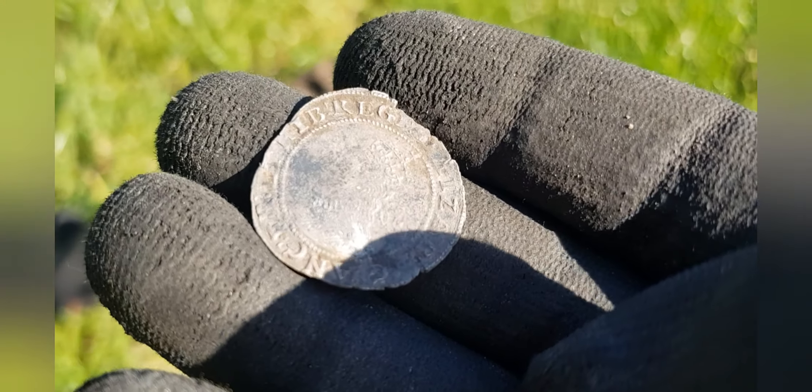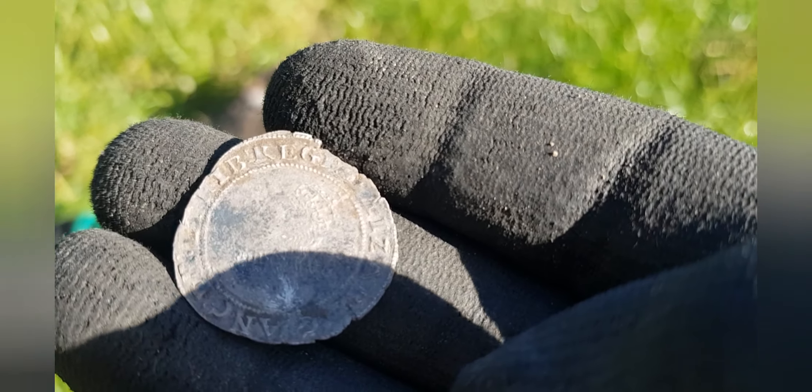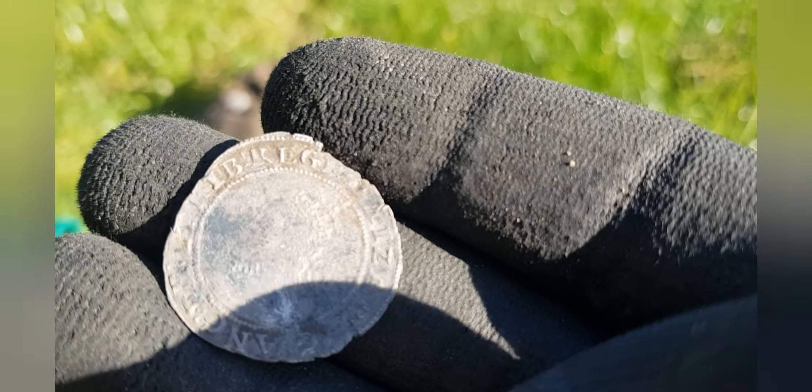I knew there had to be more hammers in here. To be fair, when I walked in that first time and got the hammered coin within 15-20 minutes, I thought it was going to be amazing. The field does have some good stuff coming out, but it's really quiet. I was expecting hammered coins all over the place, but you know, when you find one straight away you get that excitement. That's still good though — another one. Very happy with that.